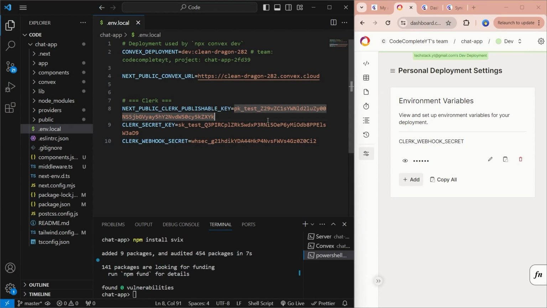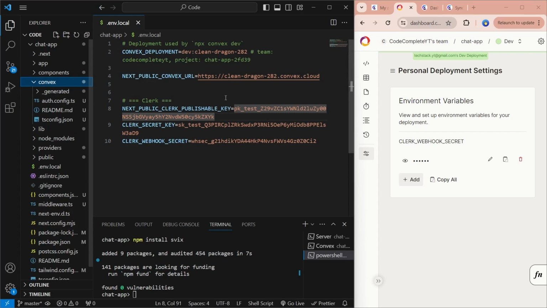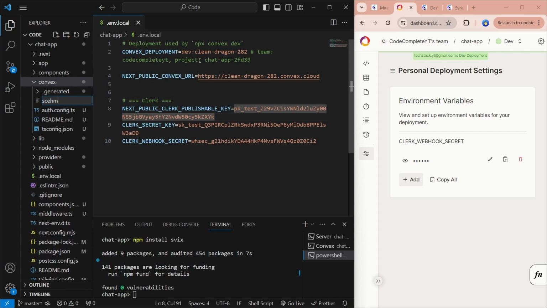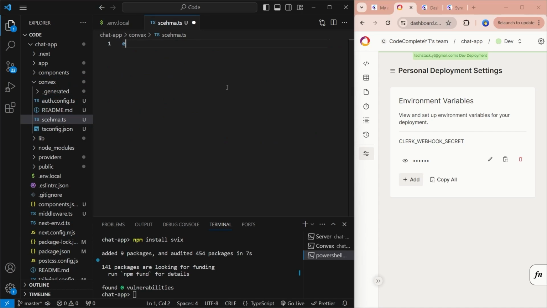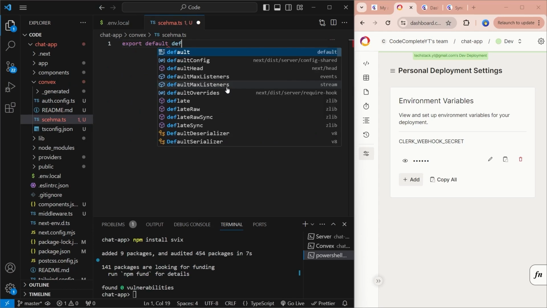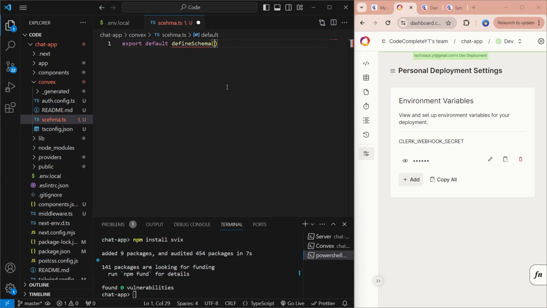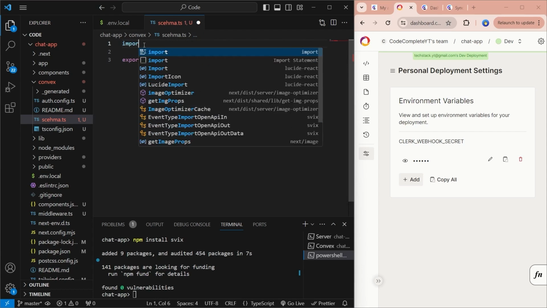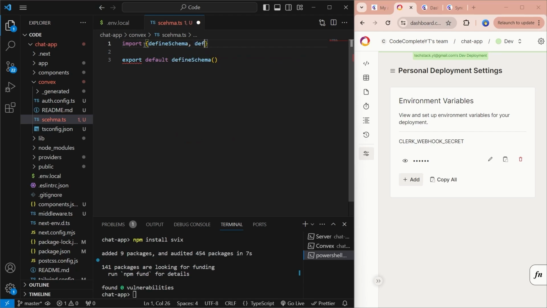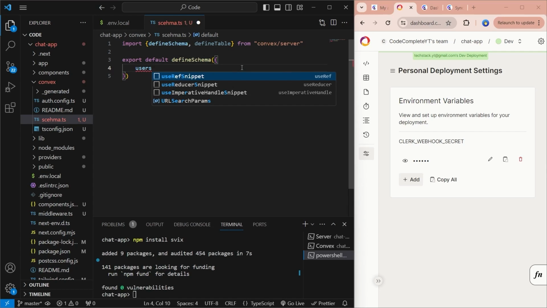And now that that's done, we'll be creating our first schema for our database, which is the users table. So we'll open up the Convex folder over here and create a new file called schema.ts. And firstly, we want to say export default, and then we want to use the defineSchema function. And it's not being imported for some reason, so we'll import it at the top. We'll say import defineSchema and defineTable from convex/server. Now this takes in an object, and each value will be a different table in our database, and the convention is to use plural values for the object, so it's the users table.